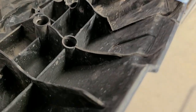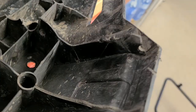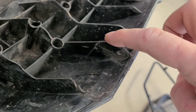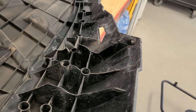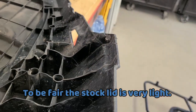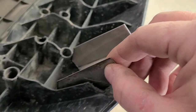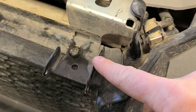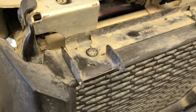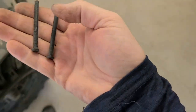So it's a week later checking out things. Obviously the collision snapped off these plastic sections here - there was one there, one here, this one's still intact and this one's broken off. That's Polaris's design and as much as I love this machine I've hated this from the day I got it. They actually make a metal insert - I tried to make my own - and they slide in here like this. There's obviously holes in here and those meet up with this piece which is actually metal, right on the frame, so it's pretty strong. She had a plastic rod in there - look at these plastic pieces - so that's your hinge.